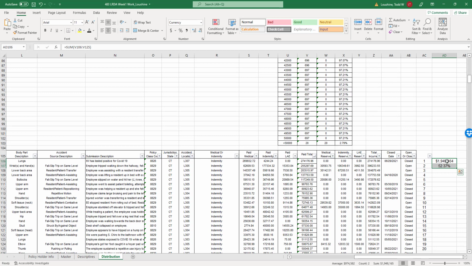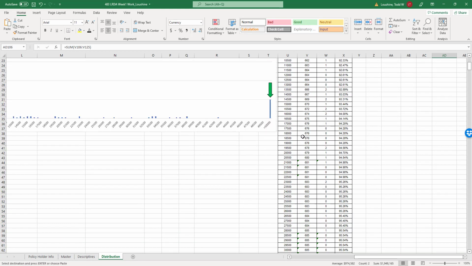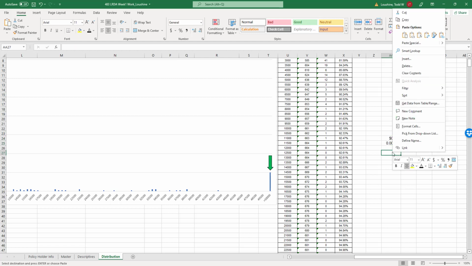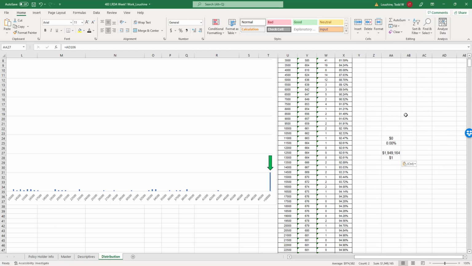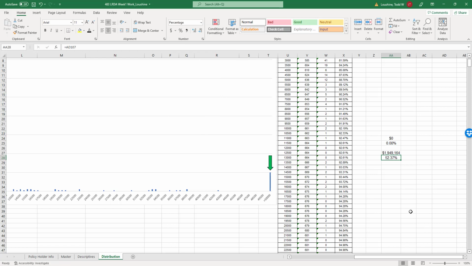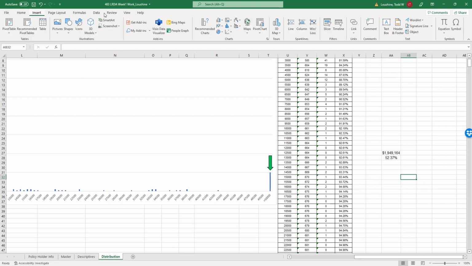Okay, so when I pasted it, it was already based on an equation. If I do a paste special, I think if I do a special link, it'll do it for me. I got to turn that into percentage. There. So there's different ways to paste things, as I just showed you.